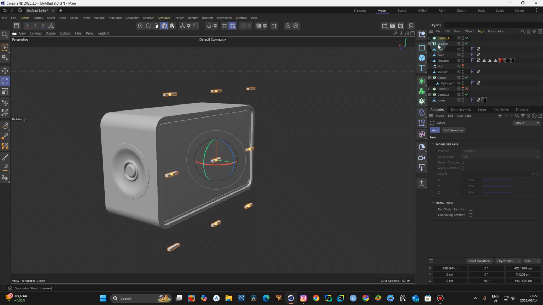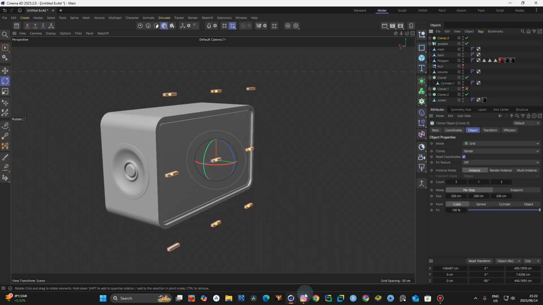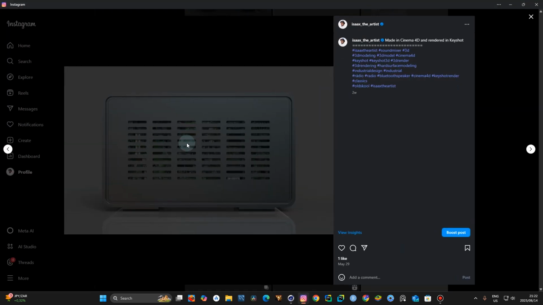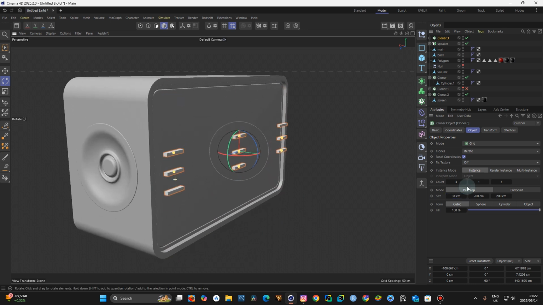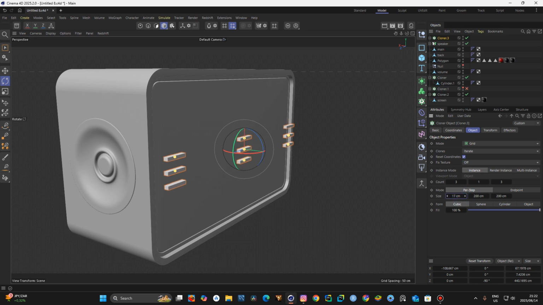Yes. Let's come to the clone, right? How many of those are there? 1, 2, 3, 4, 5, 6 of those. I made 6 of those. Then let's just do that. Bring them together. Let's bring them together.